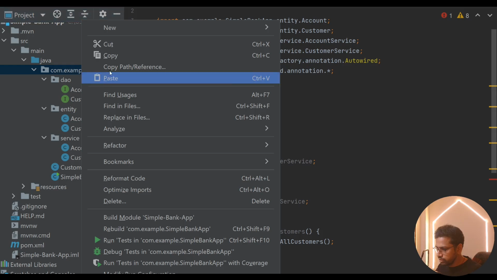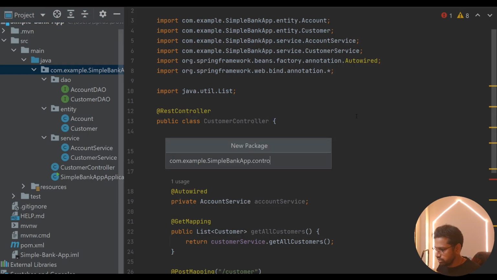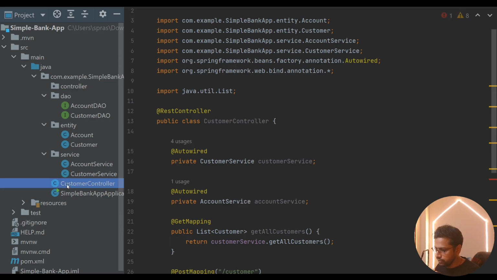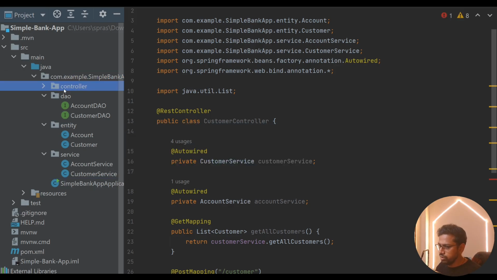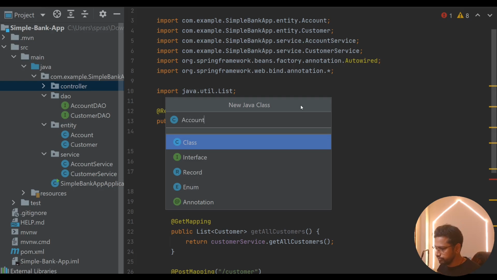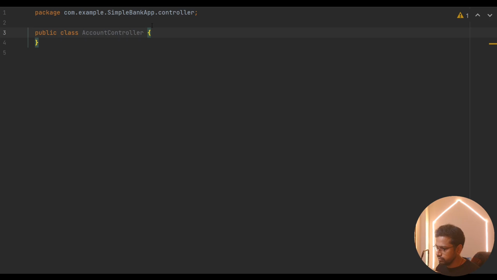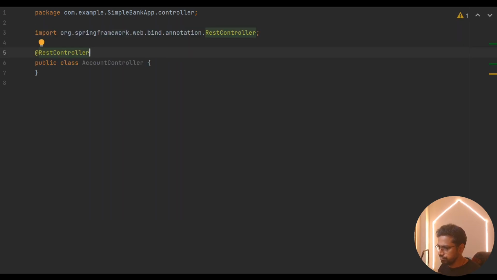Did we forget to create a package? Controller. Let's move this inside controller. Okay, so similarly, let's do it for account. So REST controller.